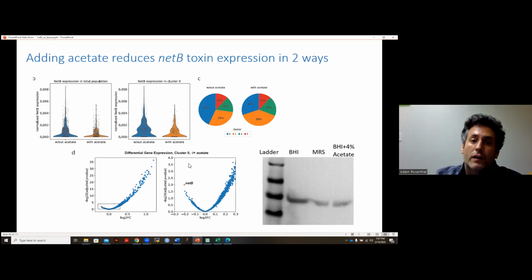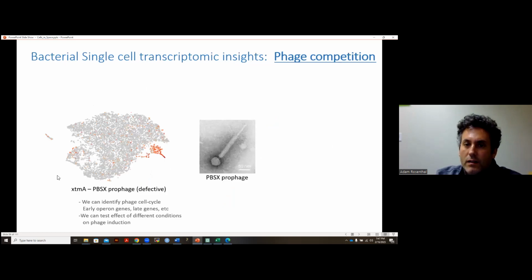So we were able to find out that the toxin is only expressed by some cells, find out what the cells that are not expressing it like, give them that compound, and then reduce toxin expression. Not only do we reduce toxin expression, the size of the cluster, this is cluster 0, also goes down. So we can lower the toxin by adding a metabolite that we predicted. When we add the metabolite, so this is the media, and then the media with the metabolite, we make less of the toxin. So this is one thing that we've done in virulence.